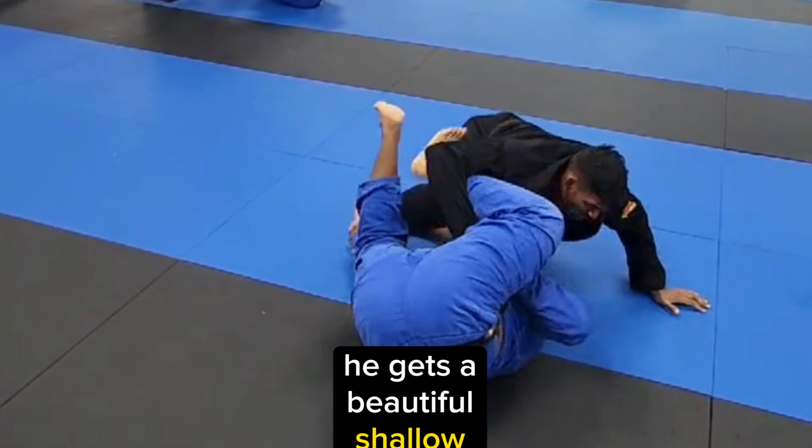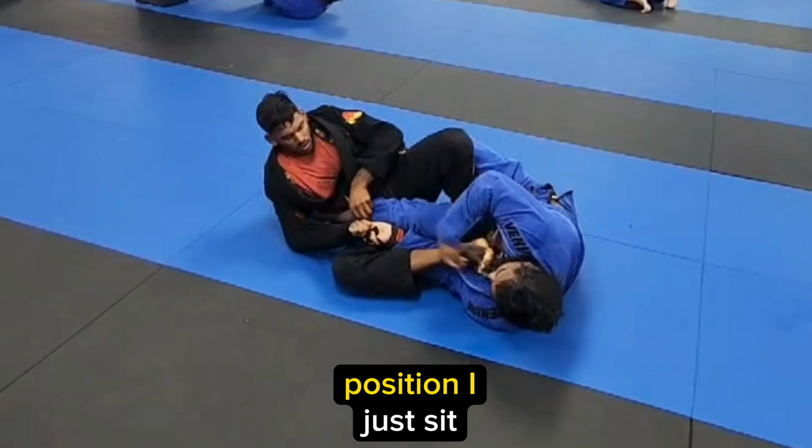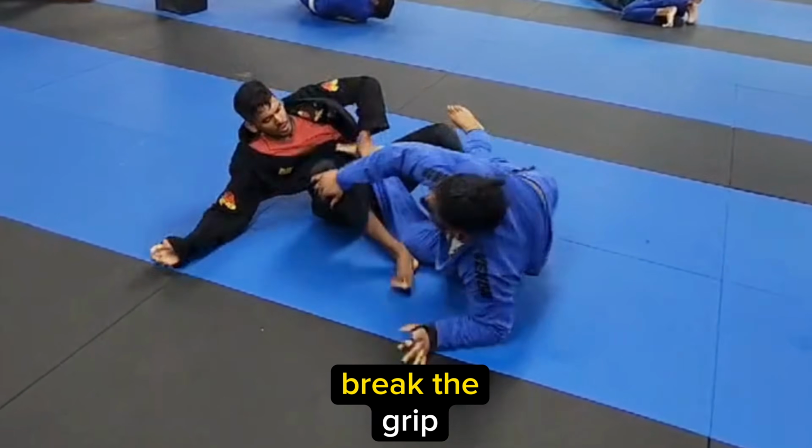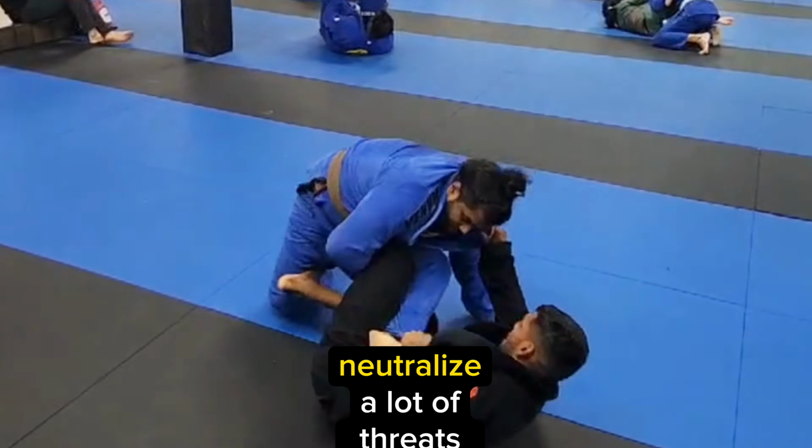He gets a beautiful shallow lasso here, and I try to keep it shallow, but when he enters that Matrix type position, I just sit, secure an ankle, break the grip, and I technical stand up. And I find this is a pretty nice way to neutralize a lot of threats.